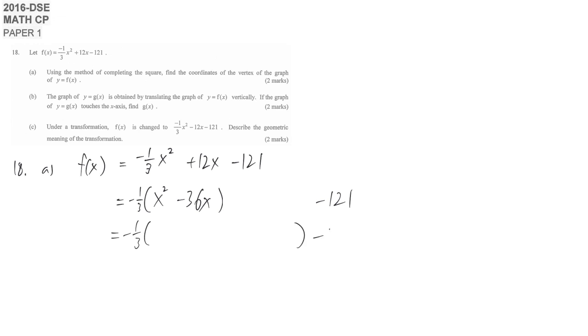After that, we have to identify what is needed in order to create a complete square. 2 times something times something. We have to think what inside will give us -36. That means 36 divided by 2, we get 18. So what we need is 18 squared. We can't simply add 18 squared, that's why we have to minus 18 squared at the same time.